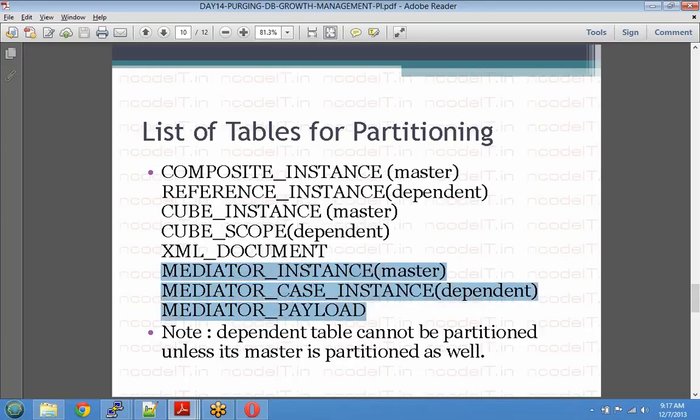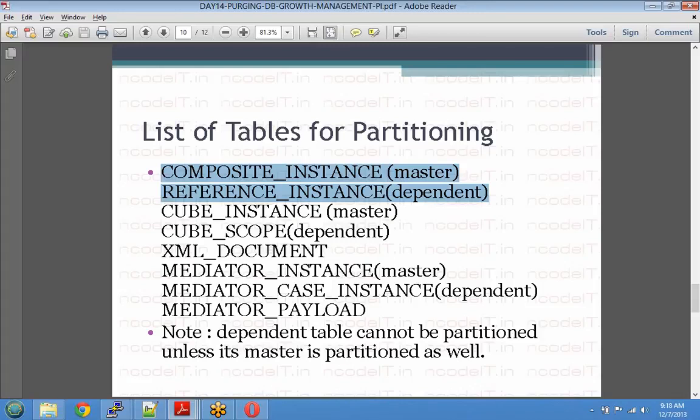These are the tables that your DBA would want to partition. But the problem is, some of these tables are master tables and there are dependent tables. So partitioning of a dependent table requires that you partition the master also. So when you are talking to a DBA, you need to mention that there are master tables, then there are dependent tables. So make sure the DBA partitions both of them.